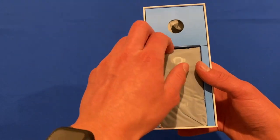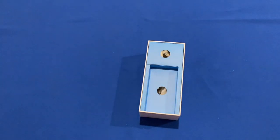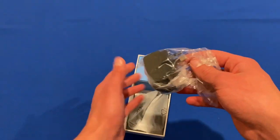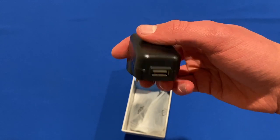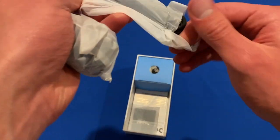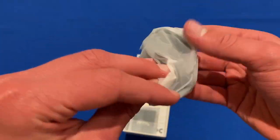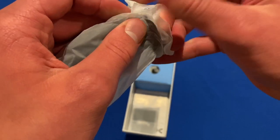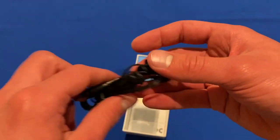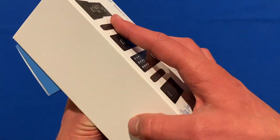We put that to the side. On top we can see we have the phone itself — we'll take a closer look at that in a moment. In the bottom compartment, we can pull that out and there's the charging brick with a USB-A on the bottom, and a couple more cables — we've got micro USB to USB-A for charging. Then in another packet, we've got some very basic earbuds to go with the phone via a 3.5mm headphone jack. Also in this bottom section, we've got the battery and a user guide.